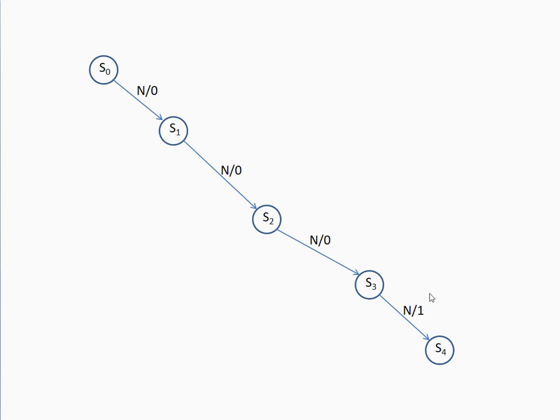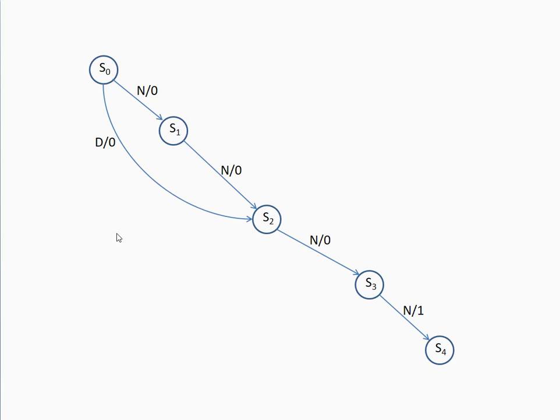Now we have to specify from every one of these states that we created what will happen under any possible input. So all of these states specify what happens when a nickel is received, but we have to specify what happens when dimes arrive as well.